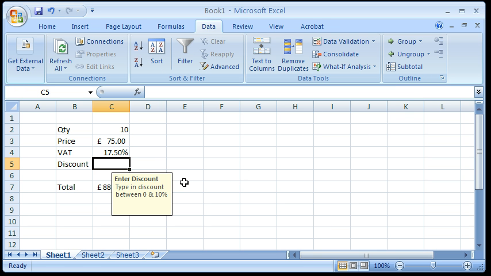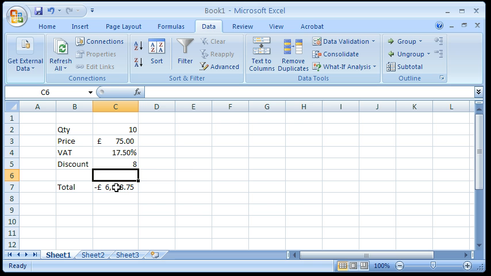and first of all you'll notice that you've got the input message because we're on the cell. You can move that out of the way so that you can see the data underneath it, and let's test the amount. So I said anything that was between 0 and 10 from the settings bit. Put 2 in, it's OK. Ooh, should have been less than, it should have been a percentage, so it should really have been between 0 and 1. We'll change that a little bit. 8 is OK, but obviously what that does is then makes the total amount wrong.